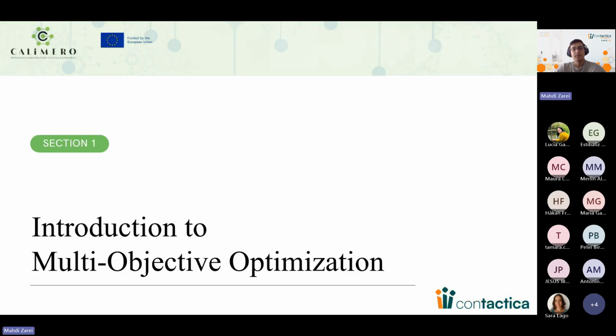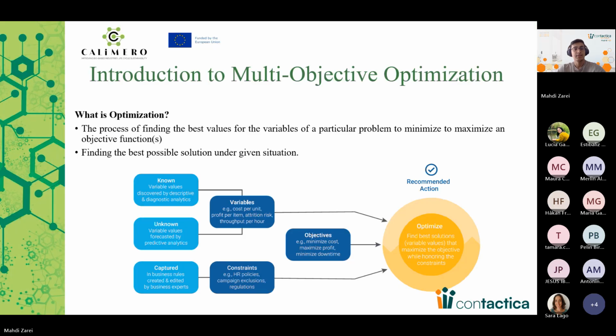Before we dive into the technical details, let's first get clear on what multi-objective optimization actually is. In this section, we will look at how multi-objective optimization is structured, why it matters, and how it gives us a more realistic and powerful way to find solutions. Let's start with the basics. What is optimization? Optimization is a process of finding the best solution from a range of possible options. That best solution might mean different things, such as lowest cost, higher efficiency, least environmental impact, or a combination of several goals.